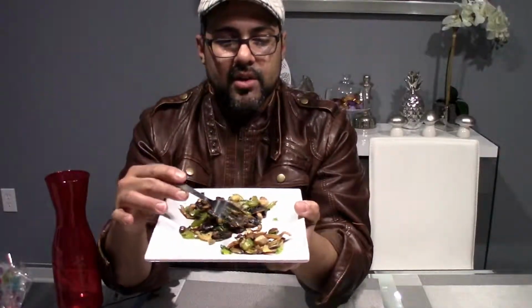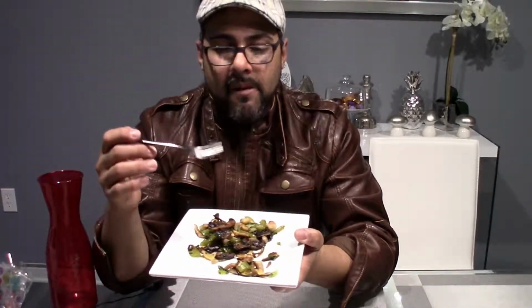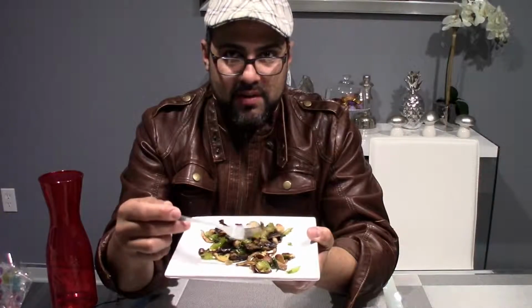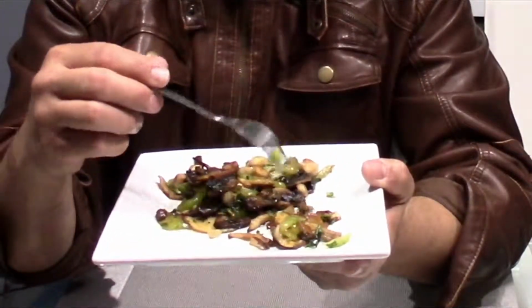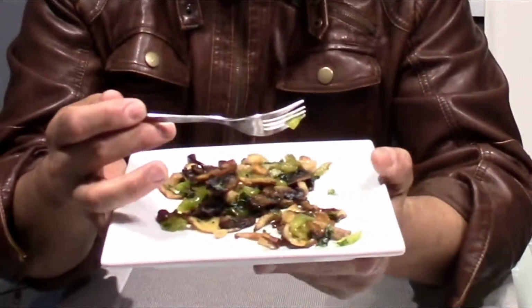Okay guys, so I want to show you the plate. So here you have the oyster mushroom. This is the homegrown one, the one that is crunchy. So delicious. Actually, even better than what I thought. This is super fresh. I just cut them from the, oh my God, this is actually pretty good. It's so different when you grow your own things. It's fresh, super delicious.